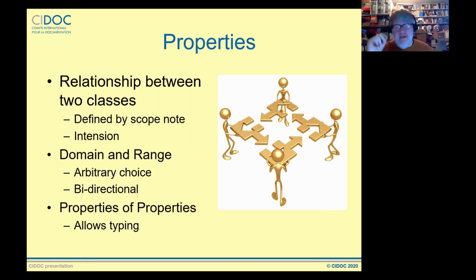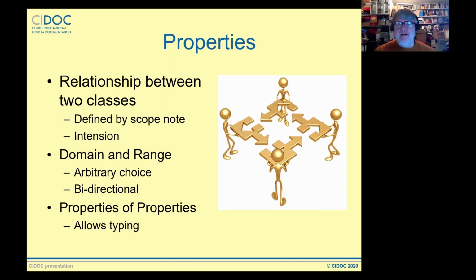We always give them a domain and a range. That is, they go from a class to another class. It's an arbitrary choice about which way round, which one's the domain and which one's the range. We have some rules about where we're going to start from, which ones are going to get labeled up first, and I'll talk about those in the next slide.